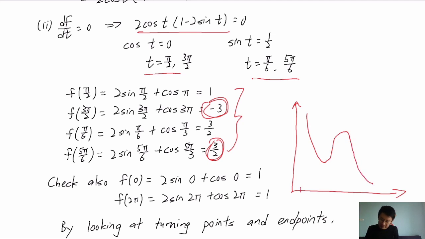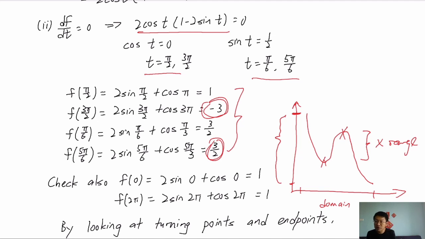Let's say this is the domain of the function. Even though we have already identified the maximum and the minimum point here, they are not necessarily our range, because looking at this and this value, this will be the range. So by looking at the maximum point and the minimum point, these are not the range. We have to check whether we have any other values of f(t) which are higher or lower than our maximum or minimum point.